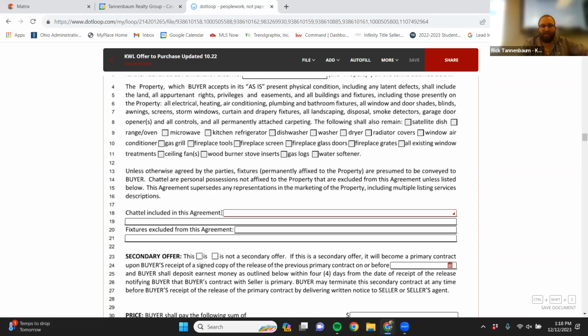The one thing I caution everybody when we fill this out is if you're adding chattel in there and your buyer is getting financing, just be careful, because the lender is going to say, cool, you negotiated the pool table, but we're not financing the pool table for you. So it appraised for the right price, but now we're going to assume that pool table is worth $2,000, and now all of a sudden you're short on your appraisal. So if you do use this section, just be careful. And I always include the pool table as having no value. Obviously, the buyer and seller know that there's value to it, but then the lender's not going to cause that to be an issue with your appraisal.